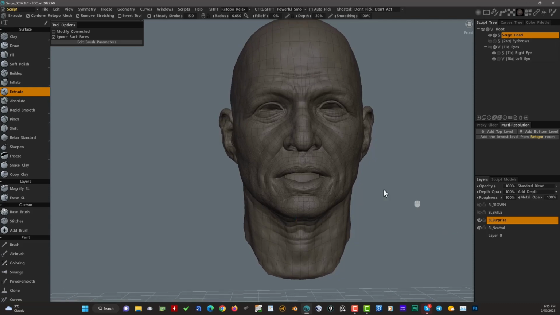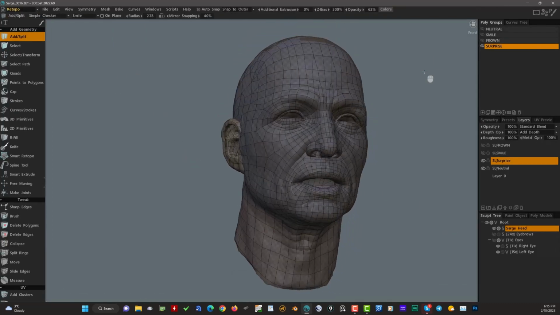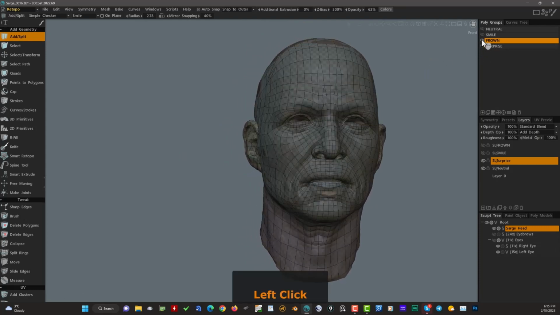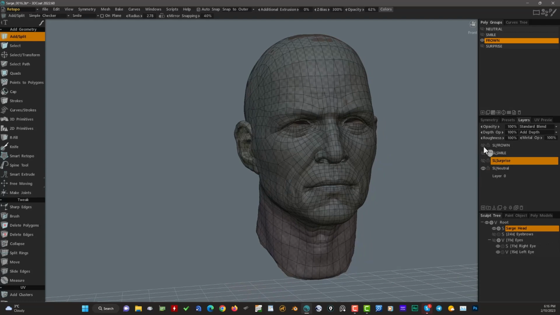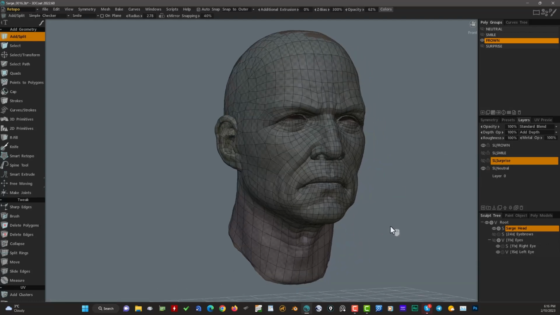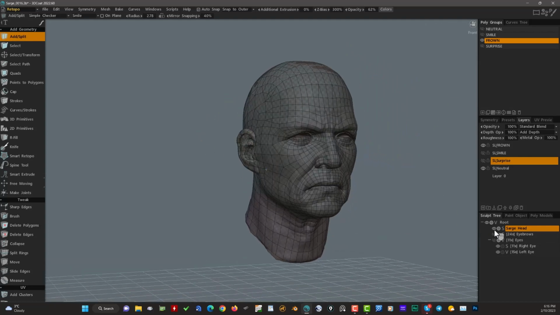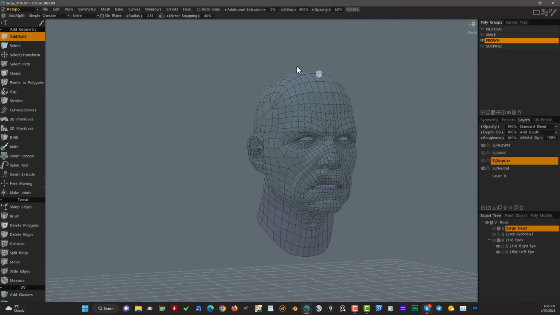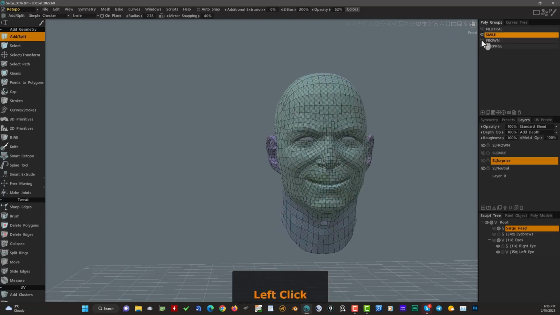Now let's switch to the Retopo workspace so we can see how well the conform Retopo mesh feature worked, and it did its job. Let's also look at the other morph targets that we have here and compare them. Let me go to the layer panel and I'll hide the surprise layer and unhide the frown layer. Now, what I'm going to do is hide the head, and I'm going to turn auto snap off so there's no accidental snapping. But yeah, we can see all of our different meshes here now.